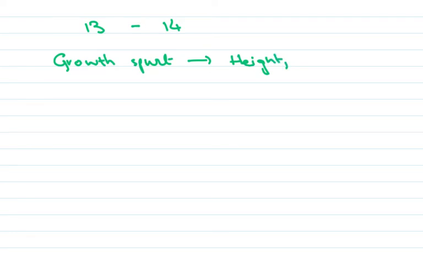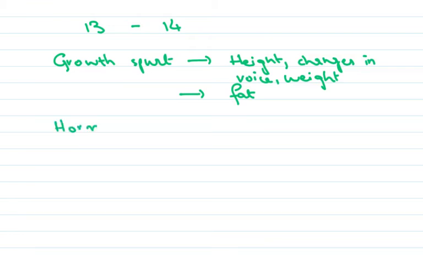If they were a boy, there might be changes to their voice. If you're talking about girls, you might see changes in the way they look in terms of their body proportions, and changes in height, weight, and the amount of fat they tend to accumulate. This is because of the biological and hormonal changes occurring in boys and girls.